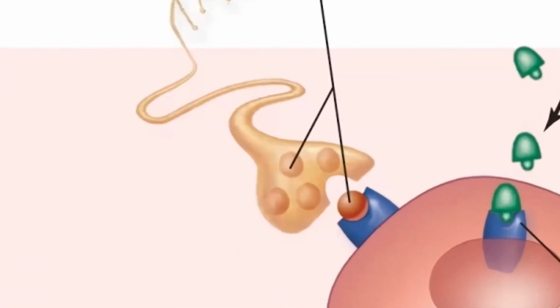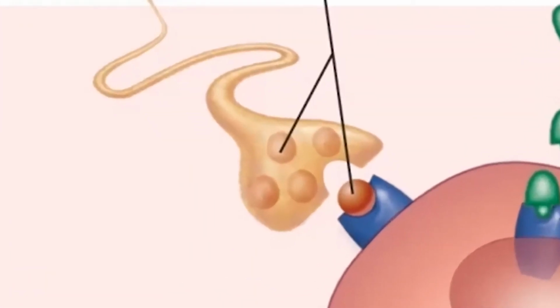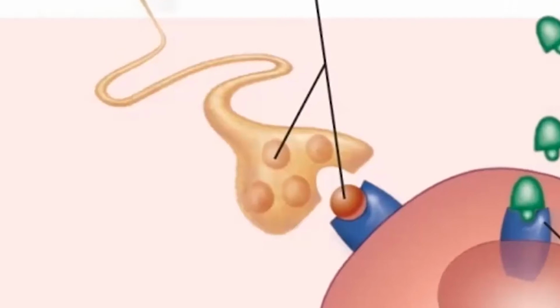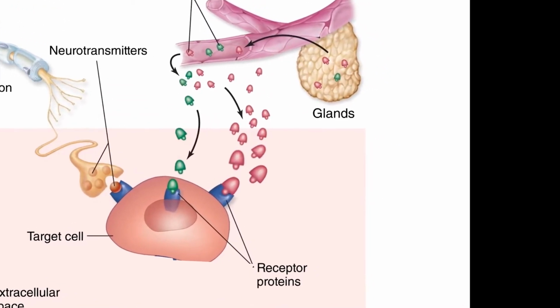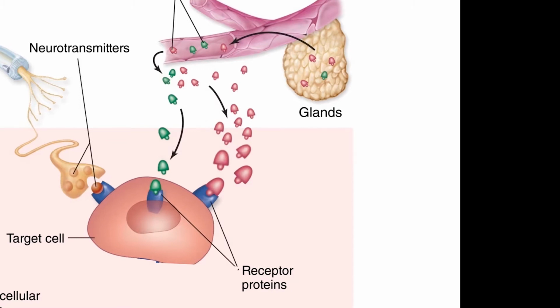These chemicals then diffuse across the synaptic cleft and they bind to receptors on the postsynaptic cell. And so synaptic transmission generally only affects the postsynaptic cell directly that receives the neurotransmitter. And so these neurotransmitters only travel a very short distance. Whereas a hormone is a regulatory chemical that's secreted into the extracellular fluid and then carried by blood. Therefore, it can act at a distance from its source.